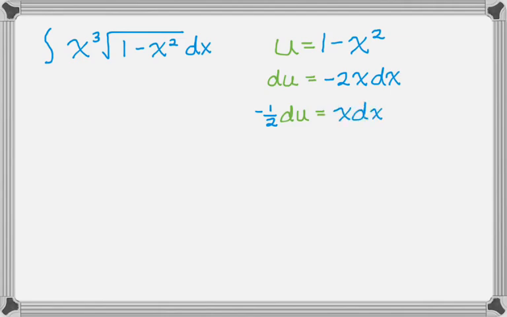And now I'm going to look at my original integrand. And I see that x cubed. And x cubed can be rewritten as x squared times x. So, and then the radical 1 minus x squared dx. So now I actually have my x dx. So let's rearrange this again.